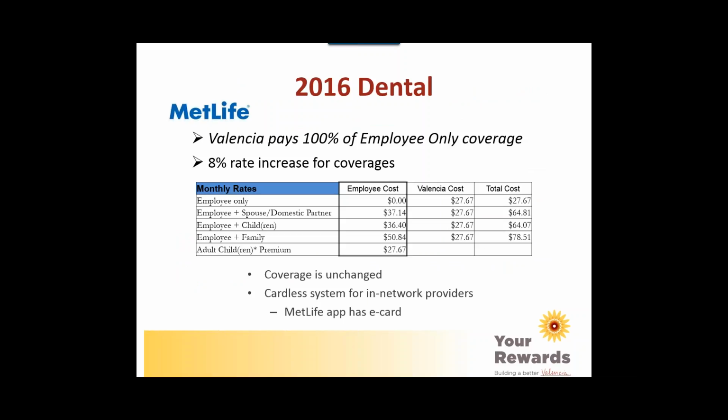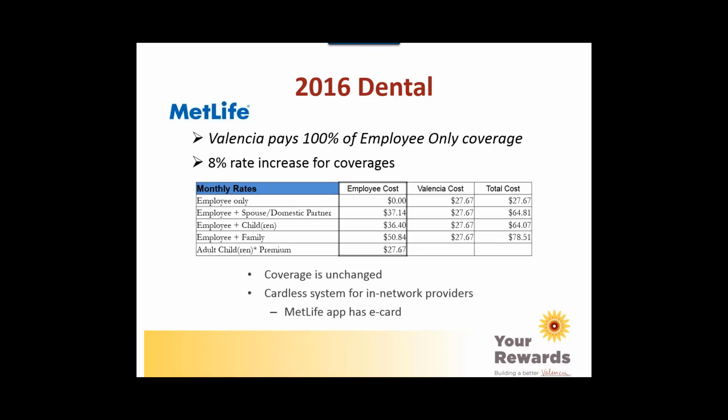So we'll move into the dental portion now. And for 2016, not much has changed with our dental insurance. Valencia is still going to cover 100% of the employee-only coverage costs for your dental insurance. We're still with MetLife. We still have the same policy. The plan still covers exactly the same as it did in 2015. And you still do not need a card to go to your dentist. You just need to let them know that you have MetLife dental insurance, and they'll look you up in MetLife's system.